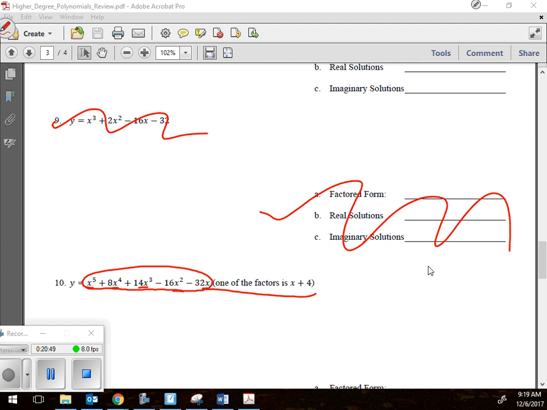You want to know the most common mistake on the test? People forget that they factored out like an x at the beginning, and they forget to include it in their answer. They got an x out at the very beginning, and then they forget it up here. And then when they get down to the bottom, they forget that that x was in there. You know what I mean? You leave it at the top, and you just don't bring it down when you're doing all this other work.